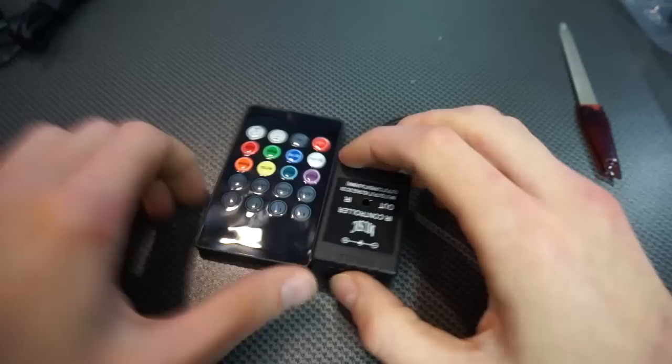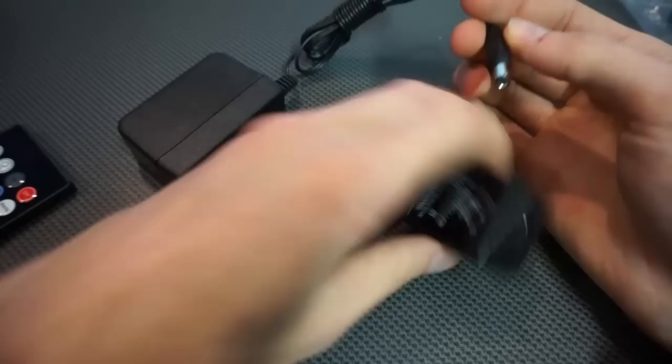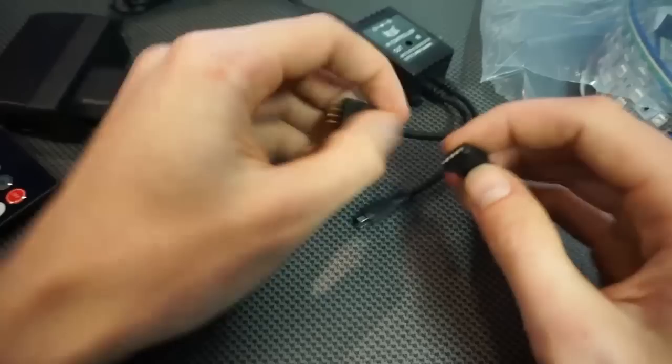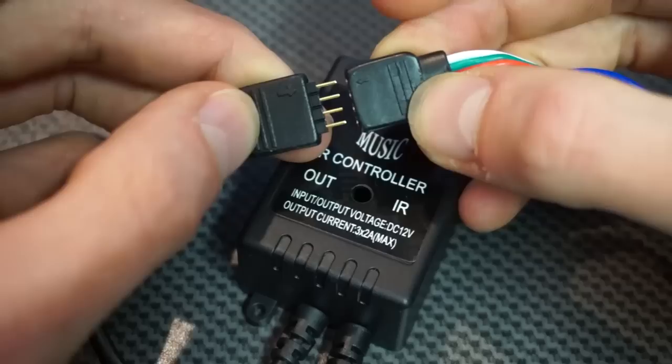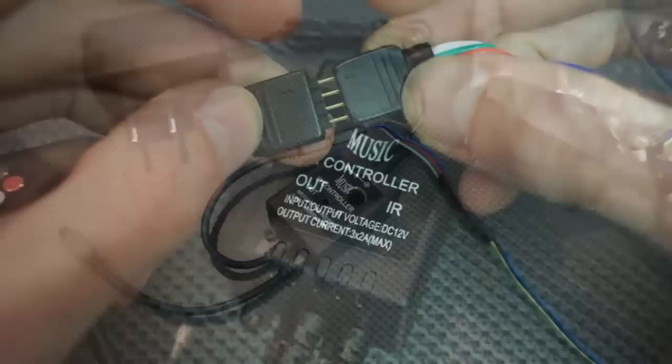Let's close it. I need a power supply — I have a nice little 12 volt adapter over here. It fits. And I need LEDs. I have some old RGB LEDs over here. There's a 4-pin connector and you have to check the arrow, because the arrow marks one of the pins. You need to connect it accordingly on the other connector.